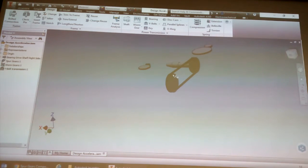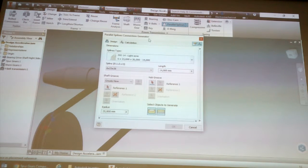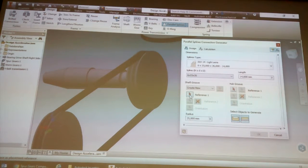So once again, I've done a bevel gear, a spur gear, a shaft, two pulleys, two V-belts, and I haven't drawn anything, basically, yet. So that's one of the quite neat things. There's a whole bunch of things, so like, see where I've put the shaft into the pulley, and do a parallel spline section.